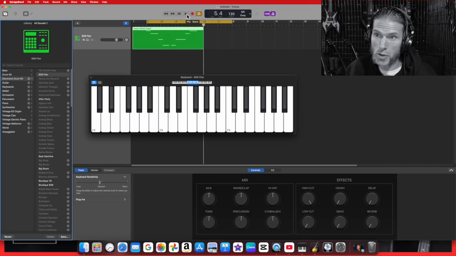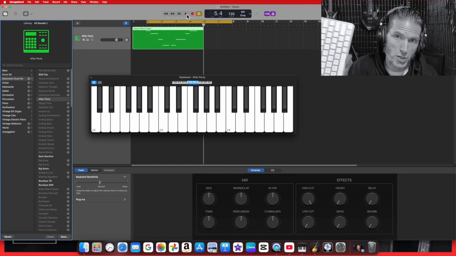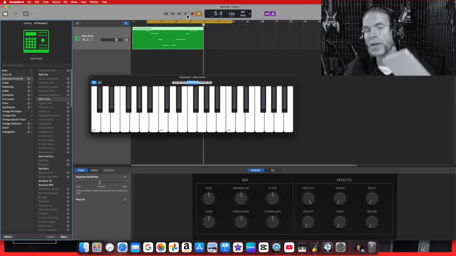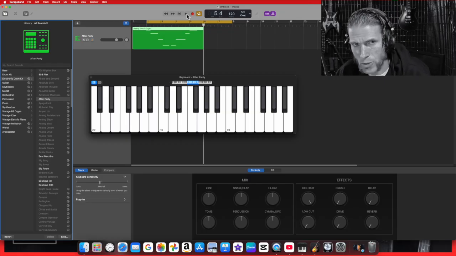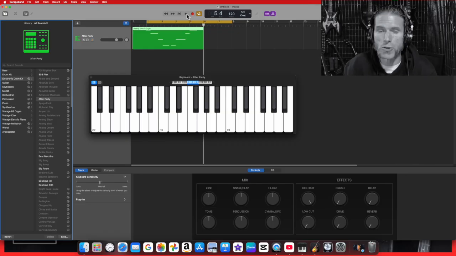I will have other videos showing you how to use musical typing next. That should be up in the thumbnail next. You can use your computer's keyboard to actually play as a MIDI controller and use the keys here, just like you're doing here, but without the mouse. Makes it a lot easier, especially if you don't have a MIDI controller yet. Also, I have some videos coming out showing you how to use your iPad or iPhone as a MIDI controller. You get to use all that surface space in your iPad and record up to your Mac's GarageBand.